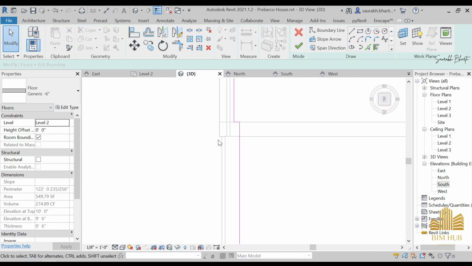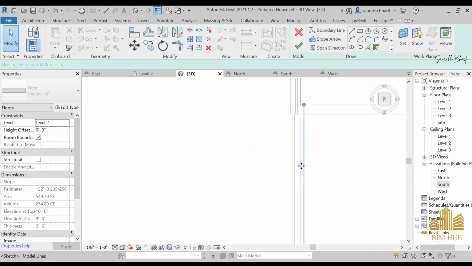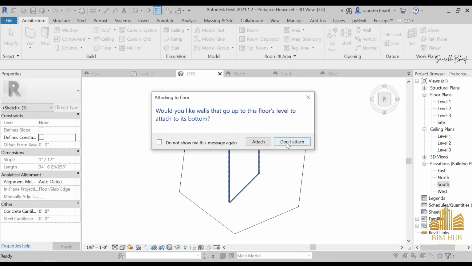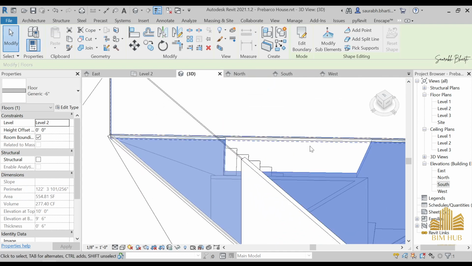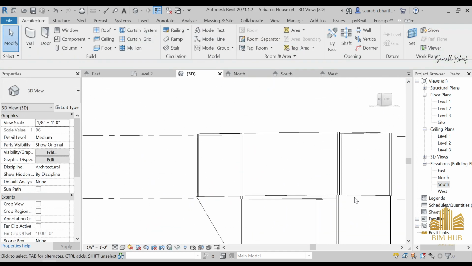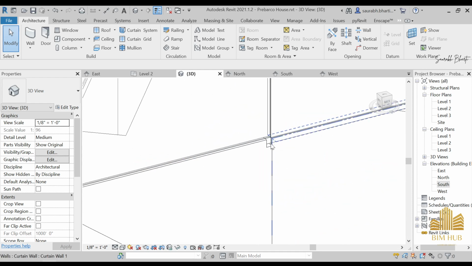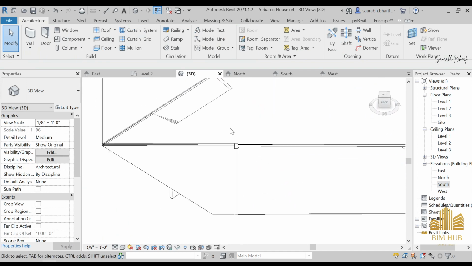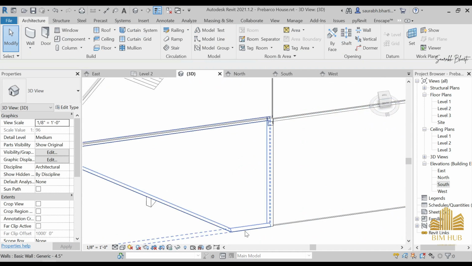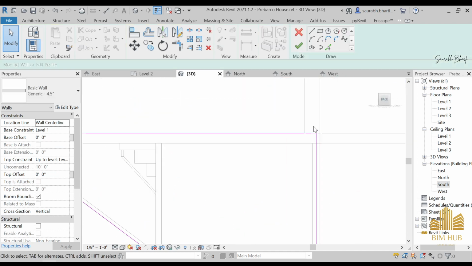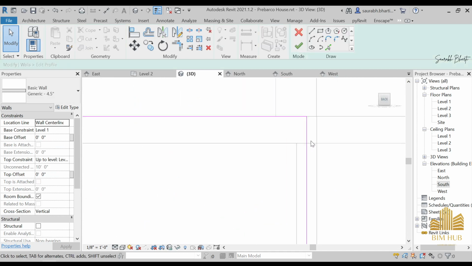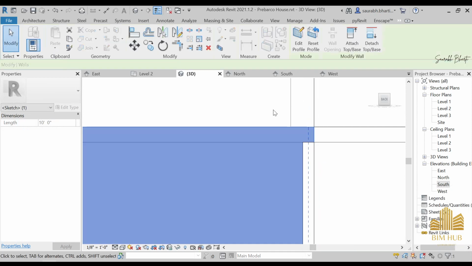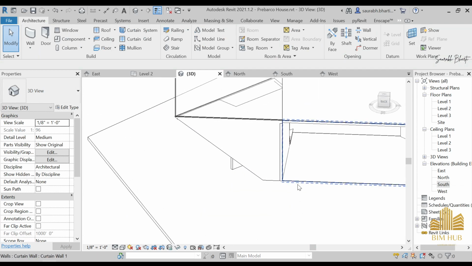At this portion, as you can see, there is some problem. So we can increase the size of this wall like this, delete element, no problem, and press OK. And what we are going to do is don't attach. Okay, and now as you can see we have no leftover, no gaps, and okay, there's a gap at this point actually. So we have to make some changes to this point. Go back, go to edit, and then just do it like this. Now it will be hidden, remove constraint, and okay, and everything will be hidden inside it.